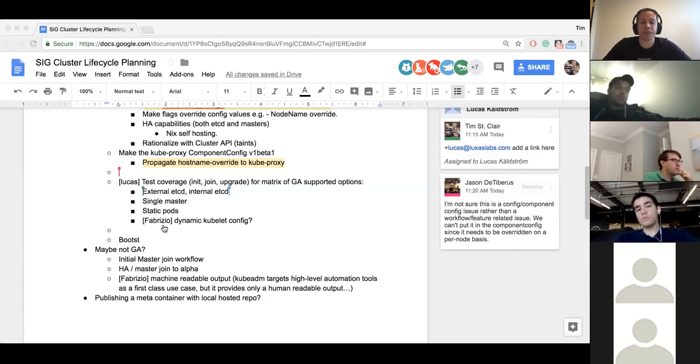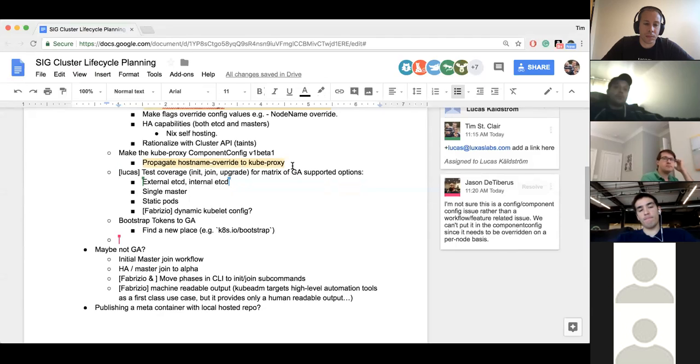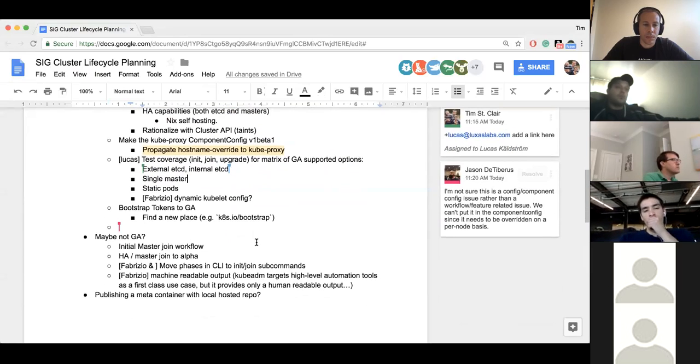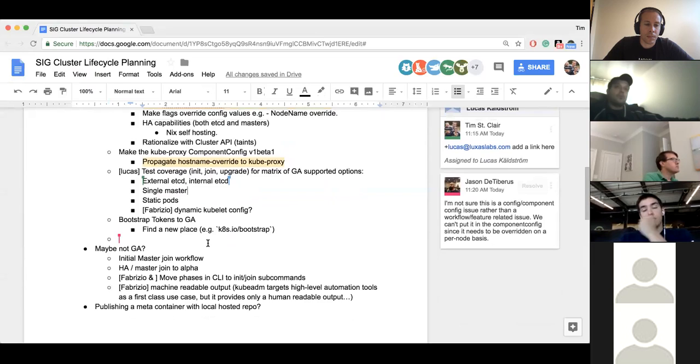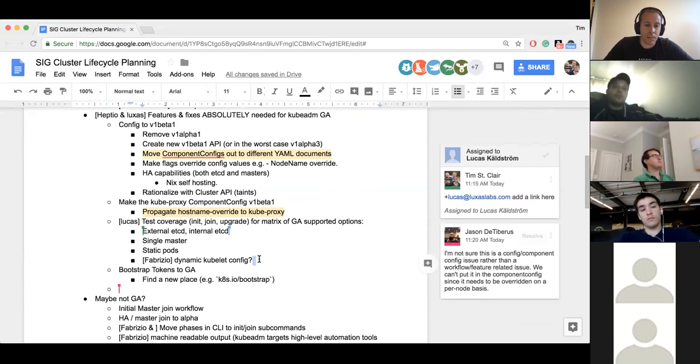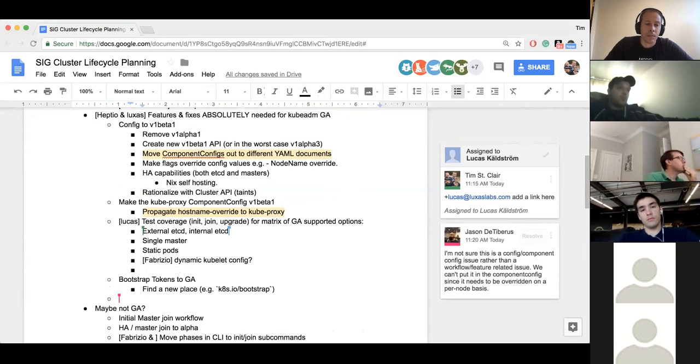We'll talk more about that later, but in any case, I expect that even though we don't have the code, we would design version v1beta1 to support this workflow that we're trying to achieve. I haven't caught up a lot, but I would really like, if nothing else, to have some demo from Fabrizio someday here, or a deep dive into what we're actually thinking, so I can provide feedback.